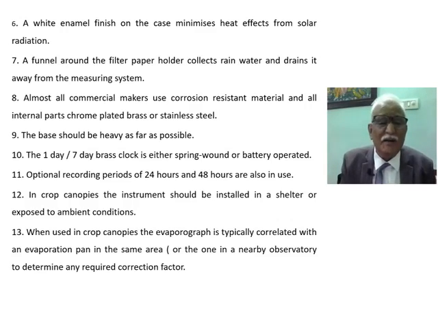You can go for the crop canopies. The instrument should be installed in a shelter or exposed to ambient conditions. Of course, we should ensure that the evaporation is not directly related to the body of this particular evaporograph. So when used in crop canopies, the evaporograph is typically correlated with an evaporation pan in the same area of the nearby observatory. This is what we do.